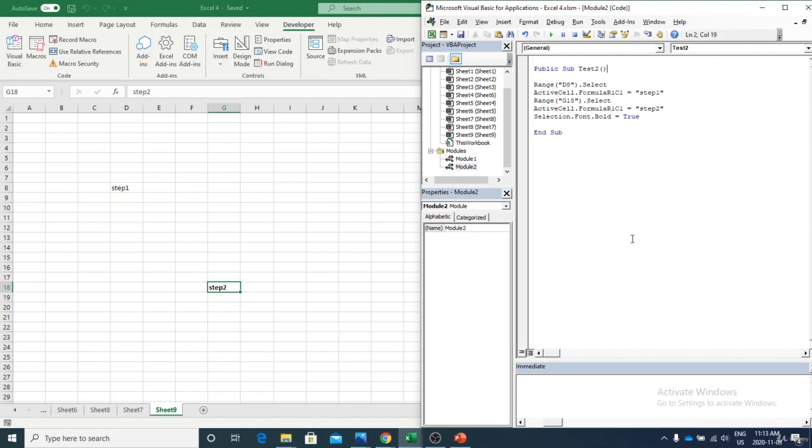So the way it works is pretty much the same thing as a relative reference. The only difference between the absolute reference and the relative reference from a coding perspective is that in relative reference, we use the offset function to move from one cell to another, which makes a lot of sense because what we want to know is how many cells we need to move to the right, to the left, or whatever. And in an absolute reference way, instead we are going to select the exact cell in which we want to work. Well, cell or range of cells, so it can be more than one cell.